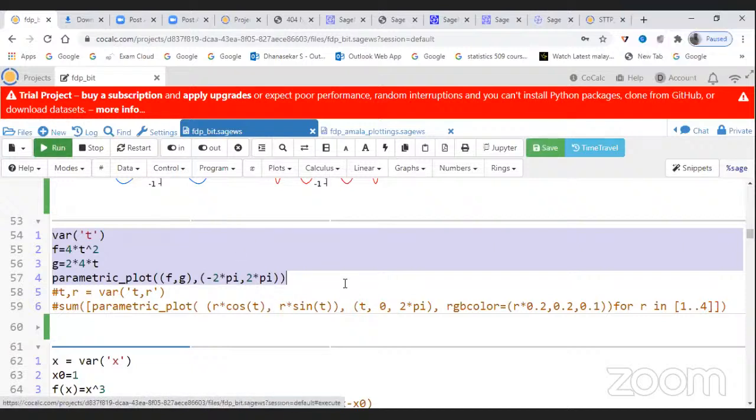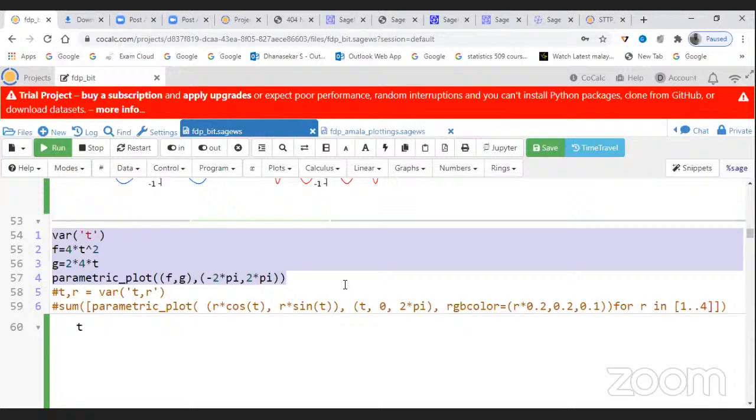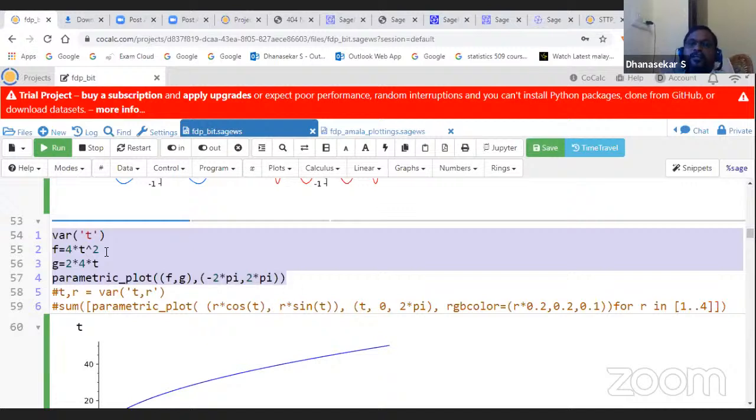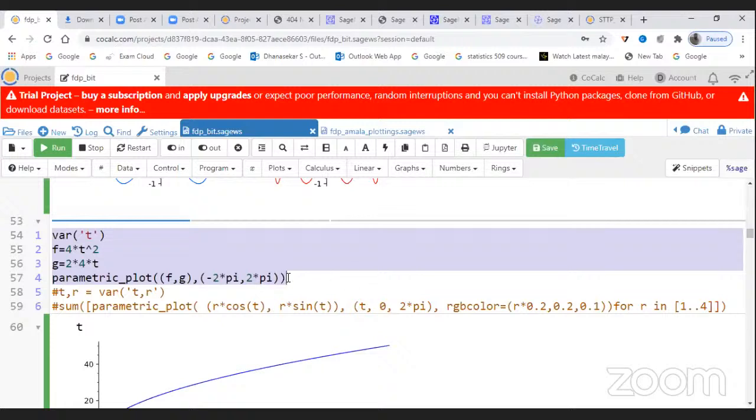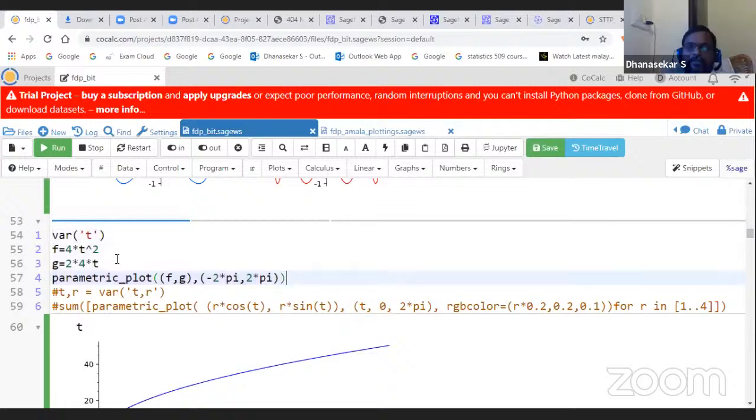So, Dhanasekar sir, yes, your code and my codes are somehow different, sir. The function only will be different. That I will change. It will be in cos. I think it will be for circle. Okay, sir. Then I will modify, sir. You can explain. No problem. I will tell now.